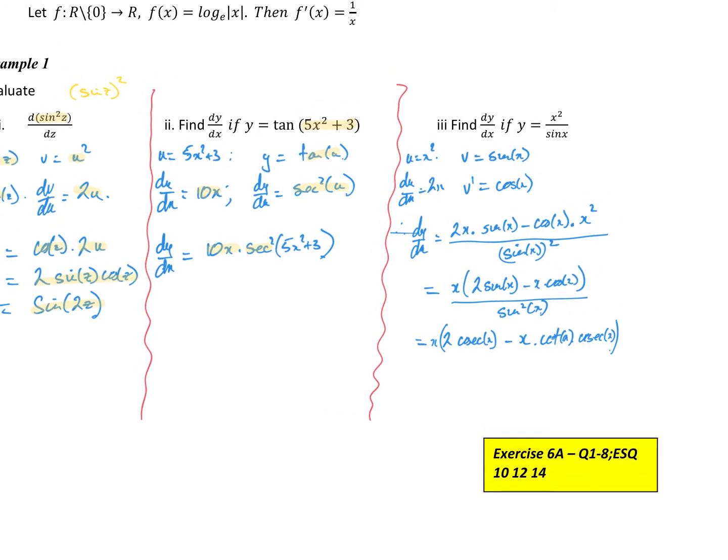The final one here, we've got a quotient rule. So remembering, I think it doesn't hurt to step the quotient rule out. So u equal to x squared, v equal to sine x, v dash is cos x, du/dx is 2x. So we get, order is obviously important, the derivative of the top times the bottom function minus the derivative of the bottom function times the top, all over the bottom function squared.